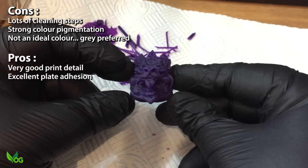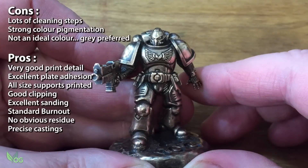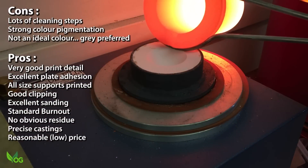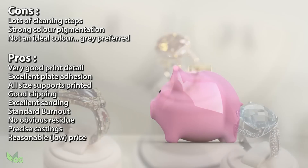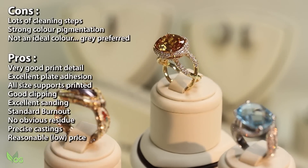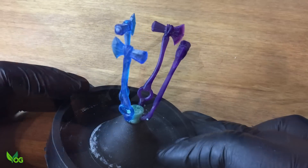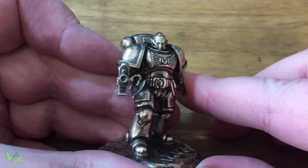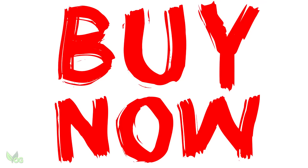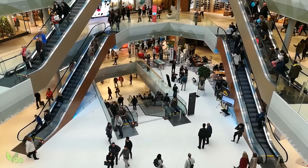The prints were as good as those that I've achieved with far more expensive resins and the castings were equally impressive. And at this fabulous price, more people are going to be able to try casting and those of us already loving the hobby can spend our savings on something else. But it won't just be amateurs using this resin — there's plenty of professionals seeking a quality resin at an affordable price. So if you've never bought a castable resin before, buy this one. It's affordable and will work for you, with no printing or casting issues typically associated with far more expensive resins.